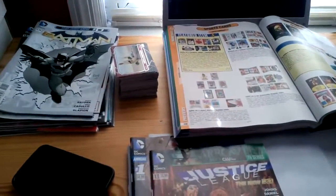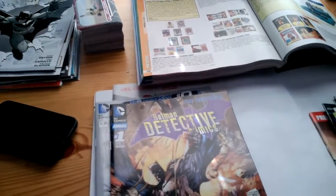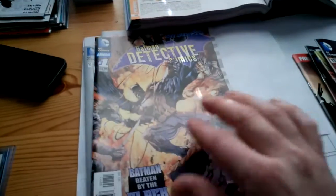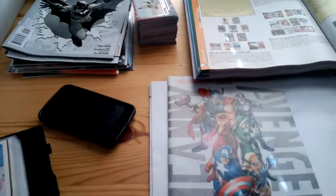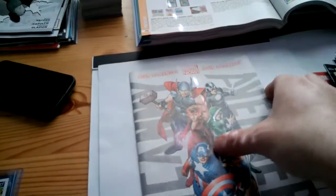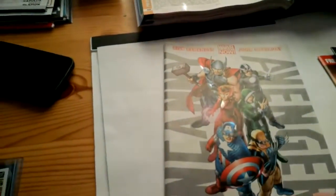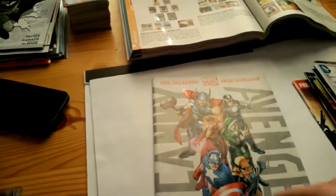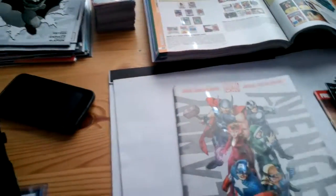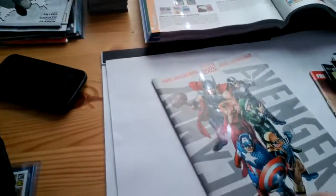We have Justice League number 13, Detective Comics annual, Dark Knight Zero, and then I picked up a new title — Avengers number one. It looks like they're combining X-Men and Avengers. There's Uncanny Avengers which has X-Men and Avengers in it, and this regular Avengers also has some X-Men characters. It's bi-monthly, so twice a month. I don't know if I'm gonna add this to my pull list — twice a month is basically ten bucks a month for just this one title.